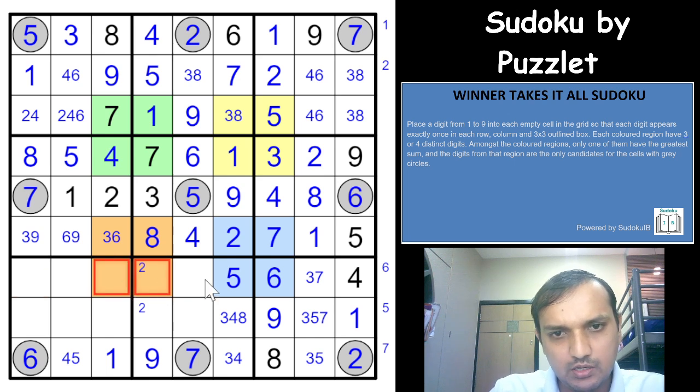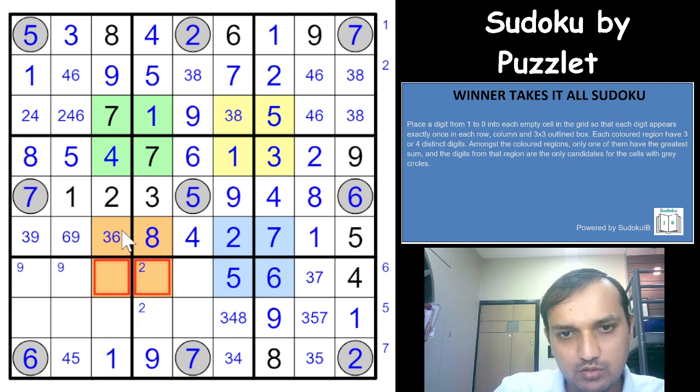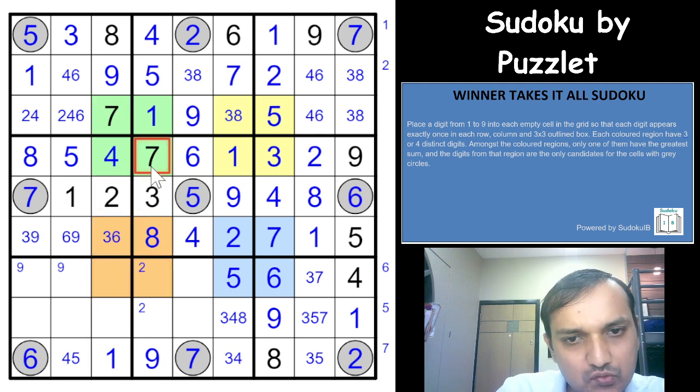Nine cannot be here, 9 cannot be here. 9 is in one of these two cells, right? Even if I have a 7 here, possible. 7 and 2, 9. Even 7 is not possible actually. I'll get the sum as 20 again. So let's see. No, of course I can still not have a 7 here. None of these cells can have a 7 because of 7 here.